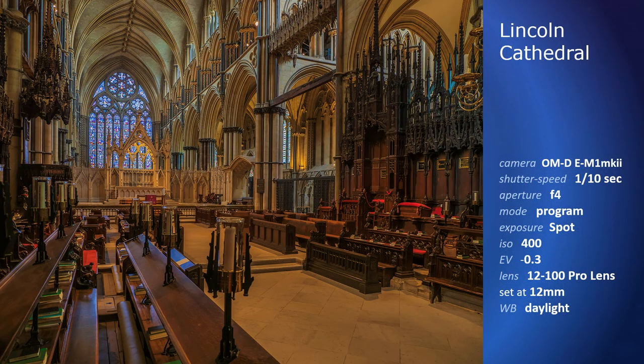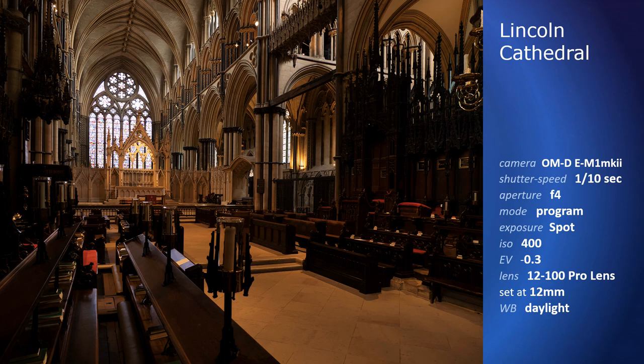I have often used this shot of Lincoln Cathedral in my productions, and it is not hard to see why. The exposure of the east window has been balanced with the choir stalls in post-production, because the difference in exposure between the window and the choir stalls was huge. Compare post-production with the image out of camera. I took it with post-production in mind, something I have done many times.